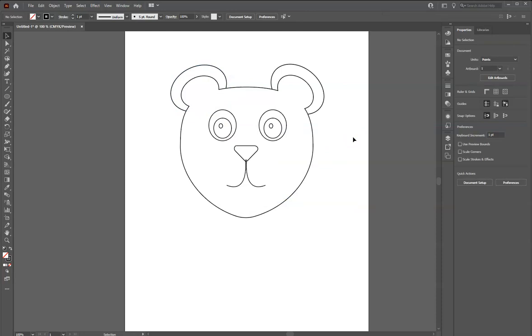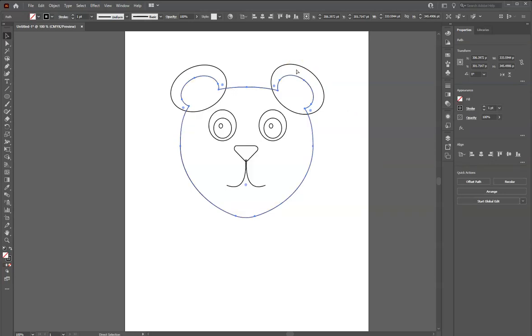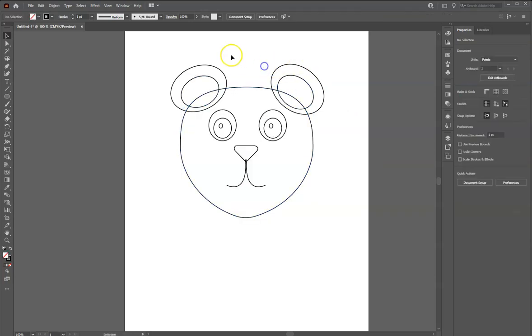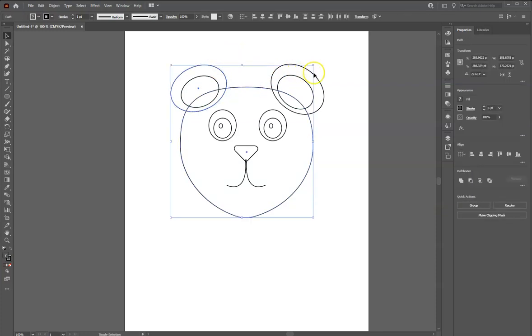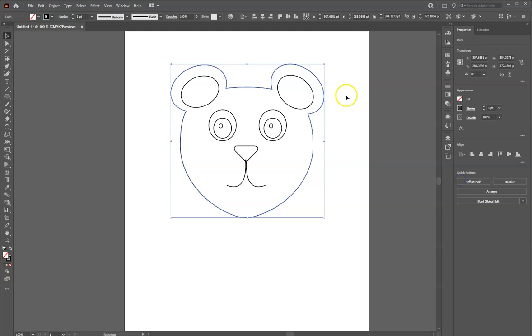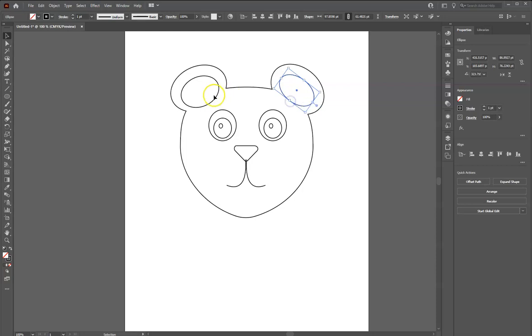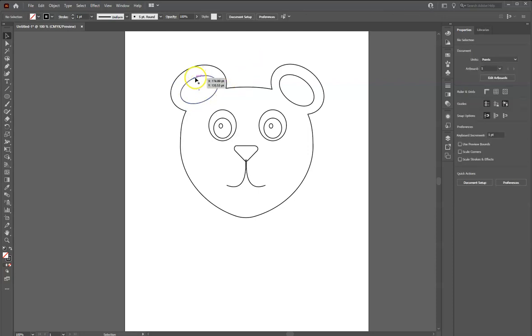I'm not sure I'm liking the ears that way. I think I would rather have them on the outside, so I'm going to go back a ways. Control Z. See, Control Z is your friend. There we go. I'm going to go ahead and join this one and this one with Pathfinder. And then I'm just going to flatten this out. Right there. I like that better. They're not exactly the same. Oh well. He's a quirky little bear. Yes, he became a bear, it looks like. You never know. They always end up bears with you, don't they?